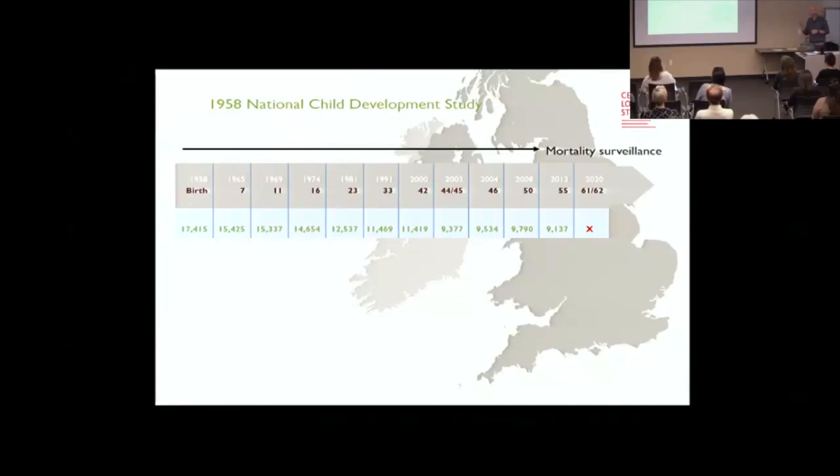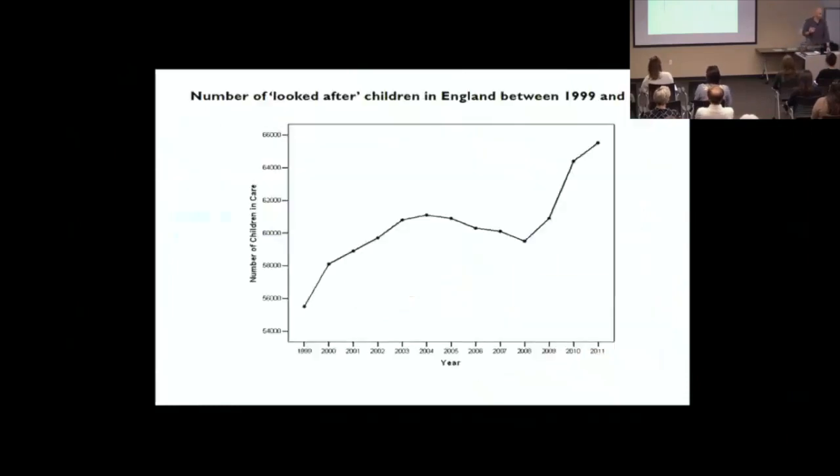And what has a lot of interest, I think, to this group and other groups is the impact of adverse childhood experiences on later life health. And there's probably no better depiction of early life adverse child experiences than being looked after, so going into care. So this is really a euphemism for foster care.